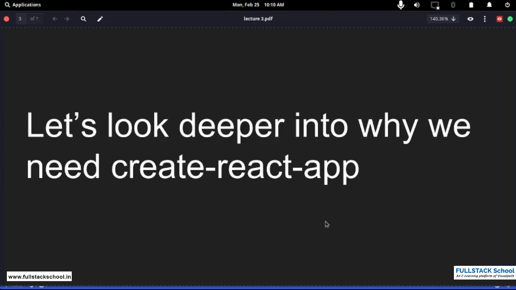Getting back to the browser, let's make a mental model of the browser. A browser has three things: something that understands HTML, something that understands CSS, and something that understands JavaScript.